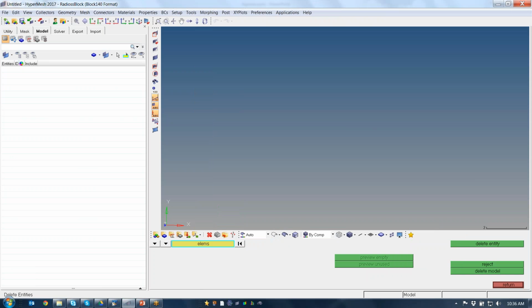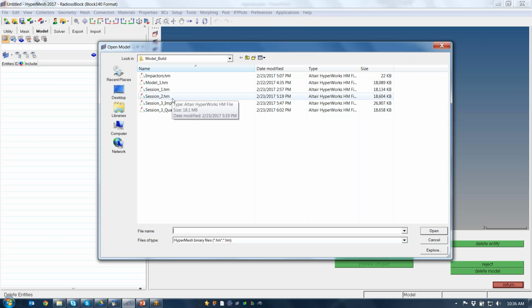If you recall, in the previous session we were discussing the creation of loads and boundary conditions. There I created the model in two directions. I created one model for running it as an impact case where the loading is initial velocity, gravity, and I have the rigid walls. And I created one more model where the loading was imposed displacement and I had some boundary conditions. At the end of the session, I'll be showing the results for these two cases also.